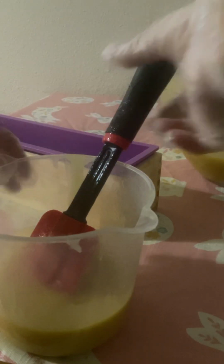I will add one spoon of turmeric inside this soap butter, and it will be a little bit orangey and buttery, whatever is the natural color, and the bunny is on top. So we need one spoon turmeric.